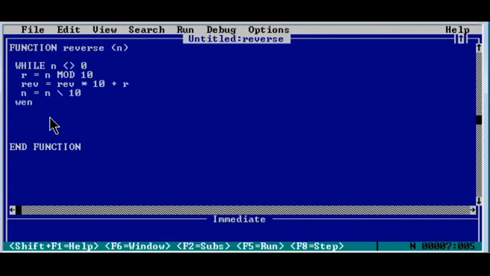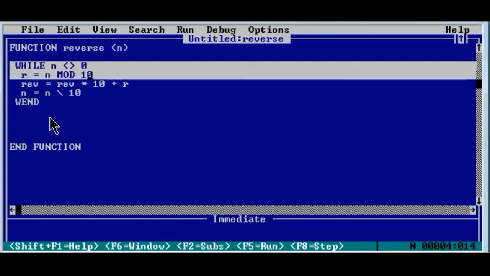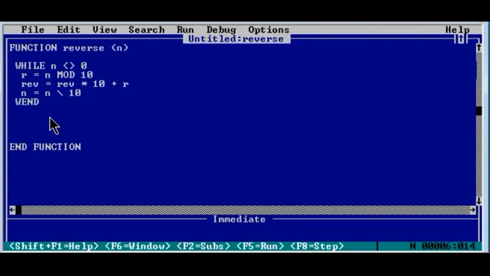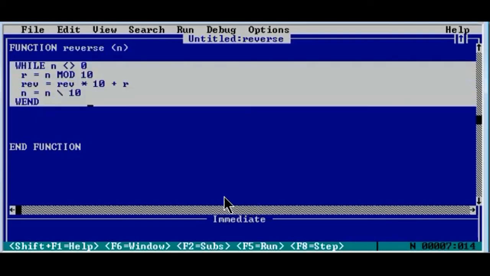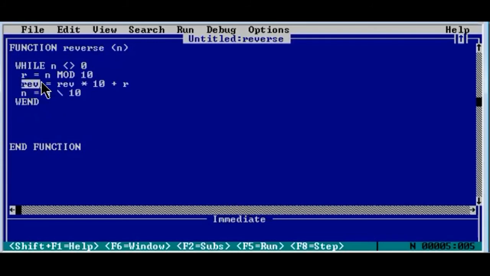We write when to end our while loop. And if you remember, what I had told you was the first two lines will be the same, and the last two lines are always the same, and whatever change takes place, it is only in this particular part. So while storing, we have to store in this way: rev multiply with 10 and add r, which is the last digit. So we have done everything, and within this particular while loop, all the digits will be reversed, and the reversed number will be stored in rev variable. So that's what we have to return, and in order to return, we write down the name of the function, which is reverse is equals to rev.